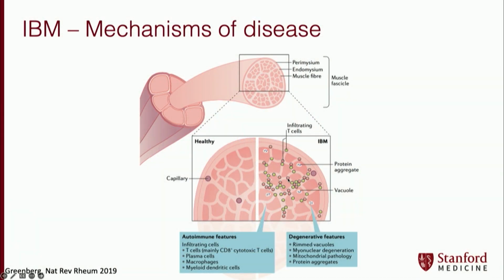IBM has two different processes going on. There's an immune-mediated process with a lot of muscle inflammation, inflammatory cells within the muscles, but there are also degenerative features showing protein accumulation and things that seem to be relentlessly progressive and not really immune-driven. And so the question here is often the chicken or the egg. Is this an immune process that, once it has started, starts to have this secondary degeneration occur? Or is it a primary degenerative process, and once there's degeneration, there seem to be scavengers and cleaning and a secondary inflammatory process?